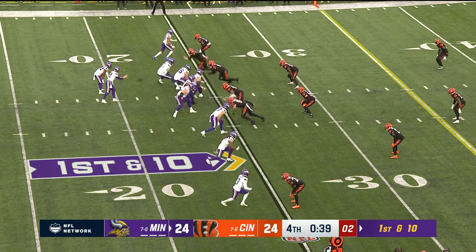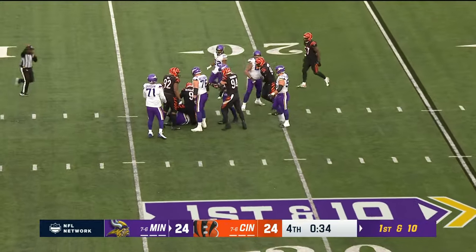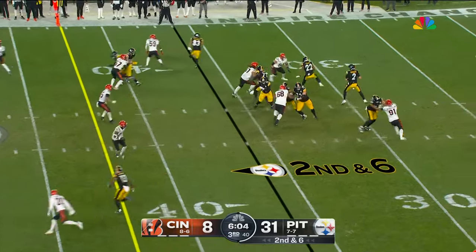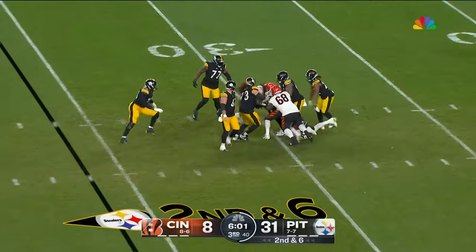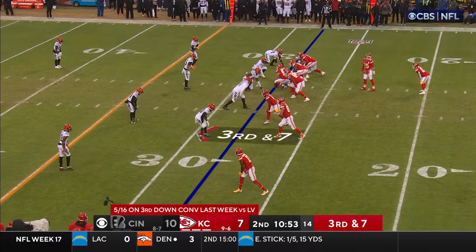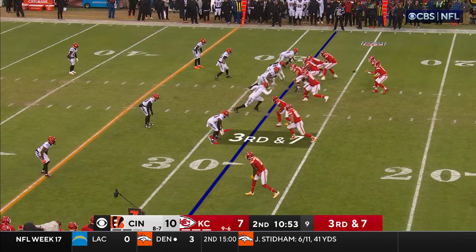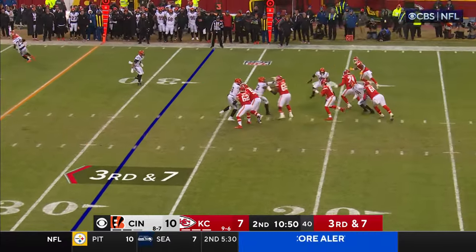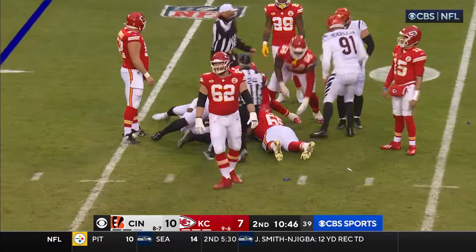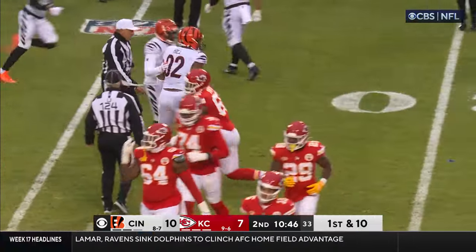Jermaine Pratt and Trey Hendrickson team up across every zone of this Bengals defense. First play, Mullins is being pressured and gets dropped. Rudolph — play action on second down — pocket collapses, Hendrickson gets two arms around him and Rudolph is dumped. On third and seven, the ball comes out — stripped out of his hands and recovered by Cincinnati. Hendrickson stripped it. What a year he's having — Cincinnati is set up inside the 25.